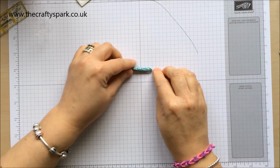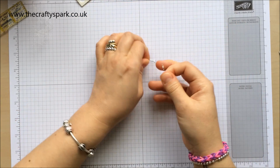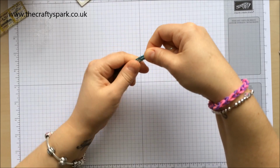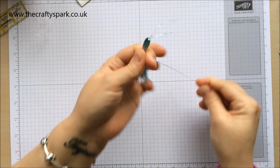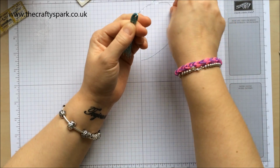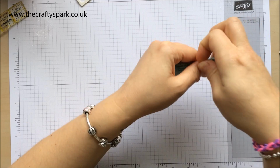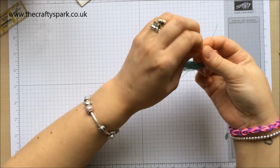Right, the next piece that you've done, this is where you need sort of about 5 or 6 hands. Makes it much easier, because what you need to do is you need to tie this, keeping that folded over. You now want to tie that, see what I mean? Oh, I can't even pick it up now. Tie it around there.